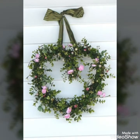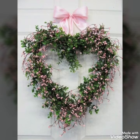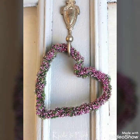Instead of giving it as a gift to someone you love, you can also hang it on a door as seen in the picture. You can use it as a hanging to welcome your guests and give them a warm welcome.